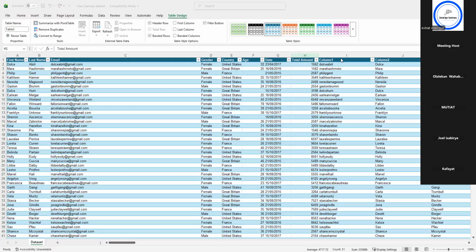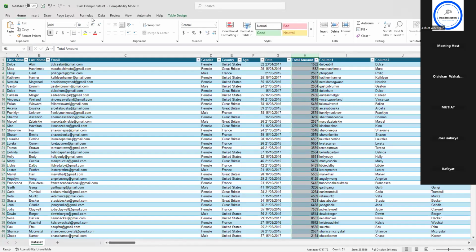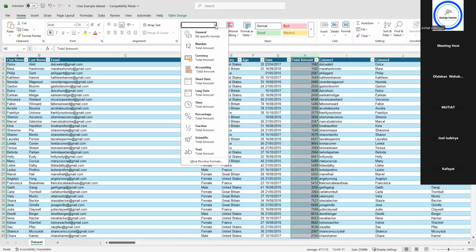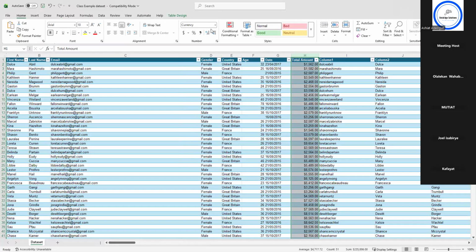How can we convert this amount? Select the amount column. You go to home, then you see where you have format here. You can convert it from here, currency, or you select the currency, or if you don't want to go to the box, you can click the currency shortcut here.